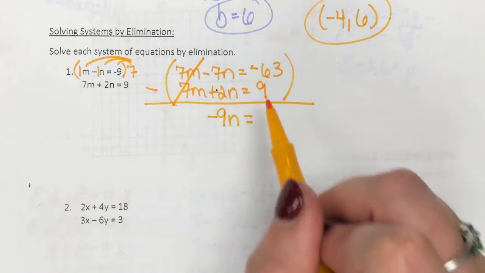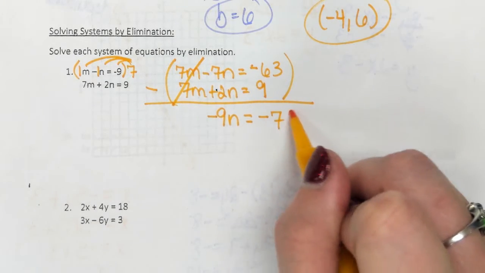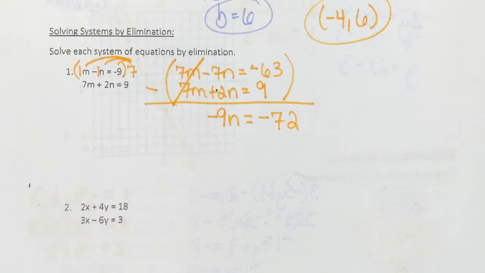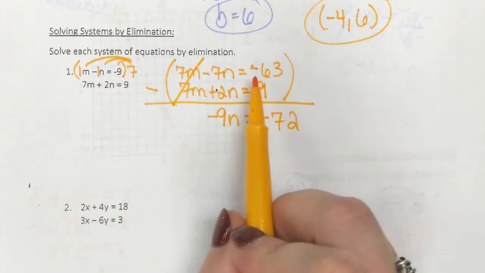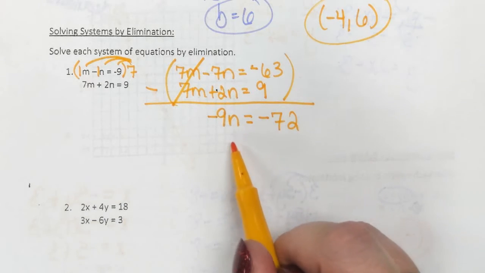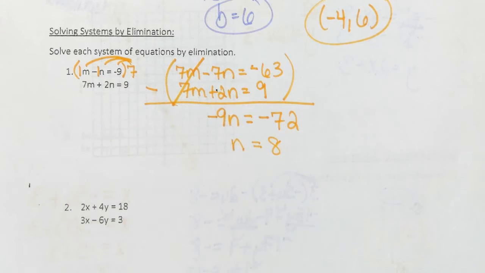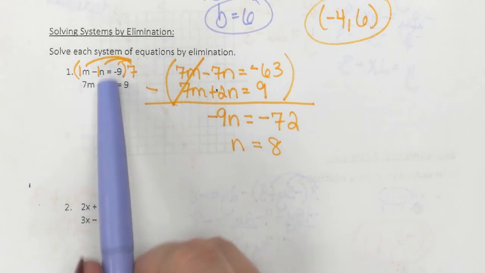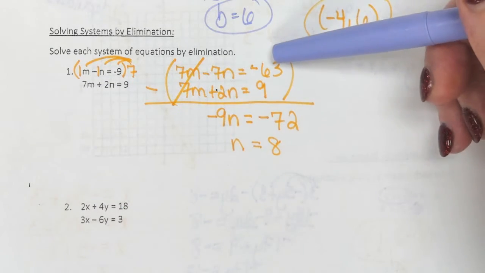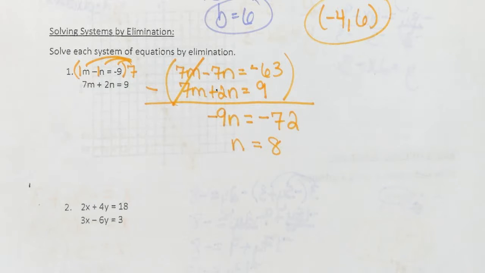-63 minus 9. How much is that? Very good. Wait, when you distributed the 7, you have 7. Oh, never mind. I see. We're not worried about the signs. You just multiply by the number. It's just where you wrote the other question. And so we would divide, and what would we get as our n value? 8, right? All right, so then we have 3 different options to plug in. We have the original 2 and the new one where we multiplied. Doesn't matter which one you plug into, they'll all give you the same answer.